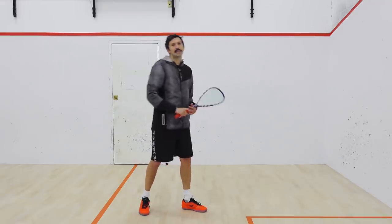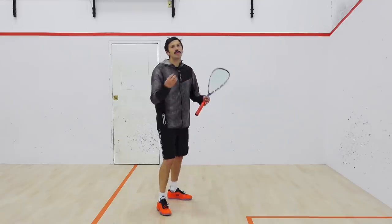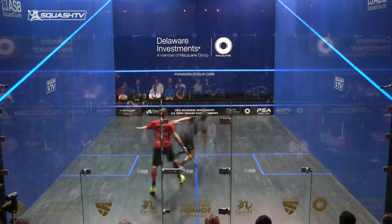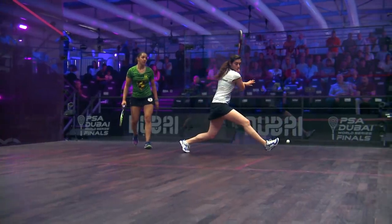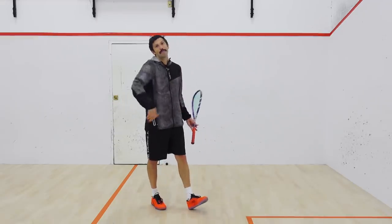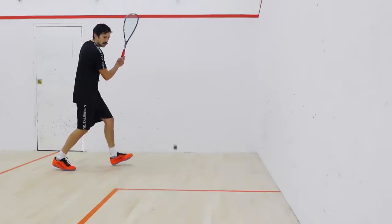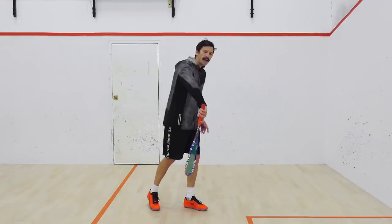You can see the butt of the racket comes to this side of my wrist — the racket head actually drops in there — but within that swing it's very difficult to tell the boast is coming until it's gone. The key elements are shaping up for that drive, whether you're hitting on the back leg or the front leg. You want to show your opponent you've got the option of the drive. There are great examples of Gregory Gaultier really setting up and then making late snap decisions. You want to make late decisions when playing the boast but execute quickly, giving yourself both the drive and boast options at setup — because if you think you've got both options, your opponent thinks you've got both options, and when you do put that stunned follow-through in, the ball's gone.